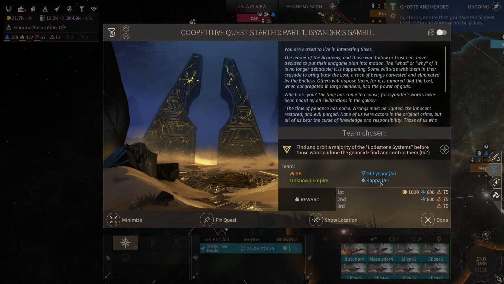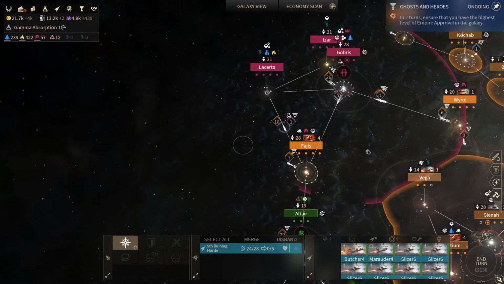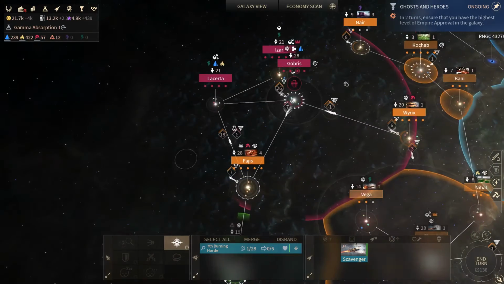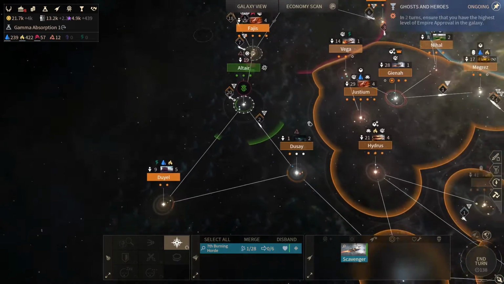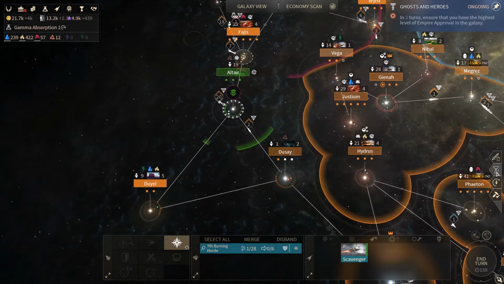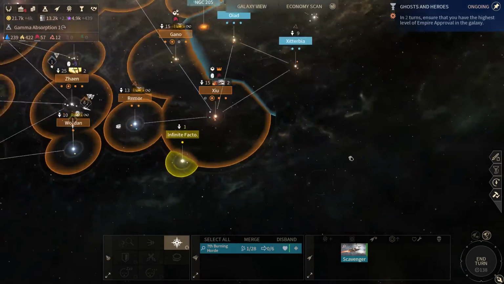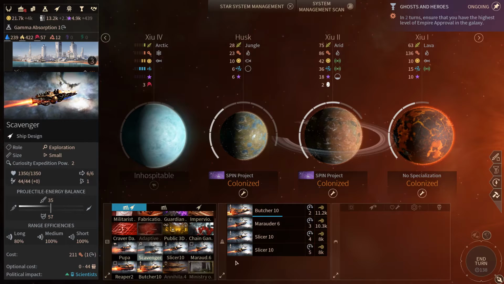Alright, so my team is the blue guys, both of the blue guys, and somebody that we've never met. So the lodestone systems are... there's one over there. Where's that scout ship? I need you to come to here. We need that system to be revealed to us. There's one over here. Could you please make me a scout ship?